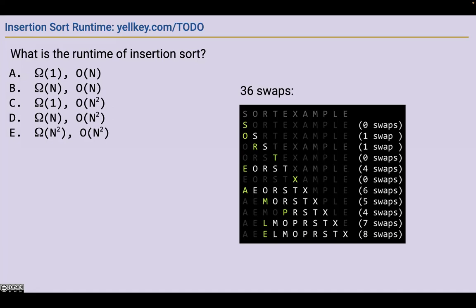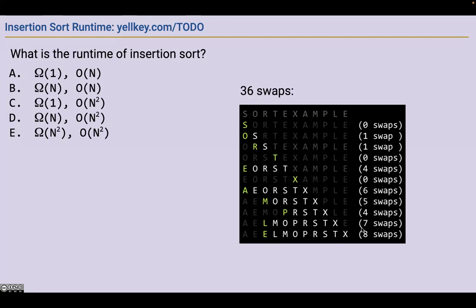So if I look at this picture, and I think about what's the fewest number of swaps I could do at every layer? Well, the fewest number of swaps I could do is, what if I did no swaps at the first step, and then no swaps at the next step, and no swaps and no swaps, so every element looks to its left and says, oh, there's nothing for me to do. I would like that. That would be nice. And in that case, at every single step, I would do constant work. Every element looks to its left and says, no swaps.